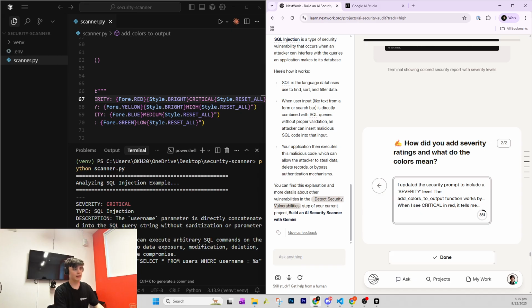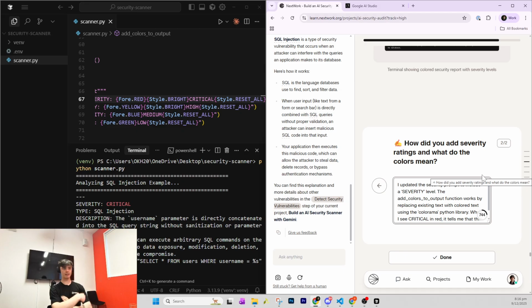The add colors to output function works by replacing existing text with colored text using the Colorama Python library. When I see a critical red, this tells me that this requires an urgent fix.